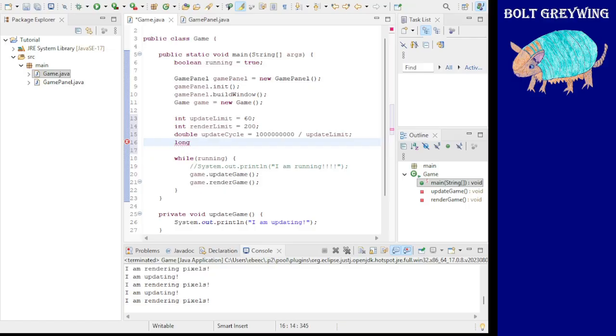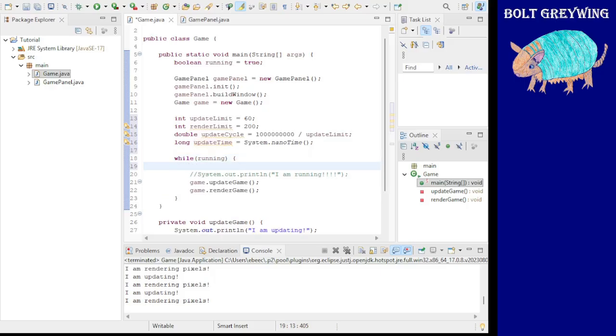So we say long update time is equal to System.nanoTime, and what nanoTime will do is it gives a really big value that our computer can process.